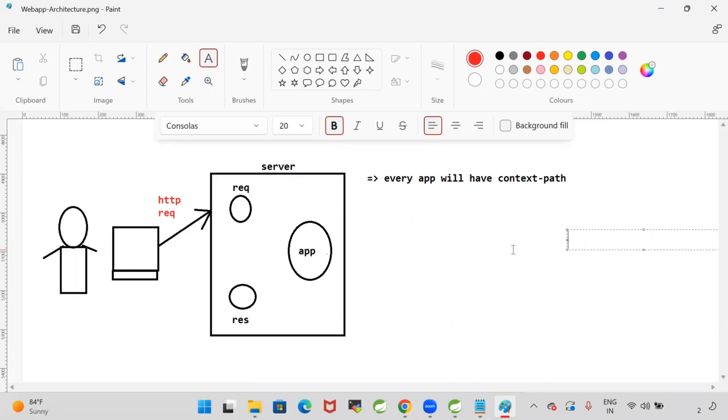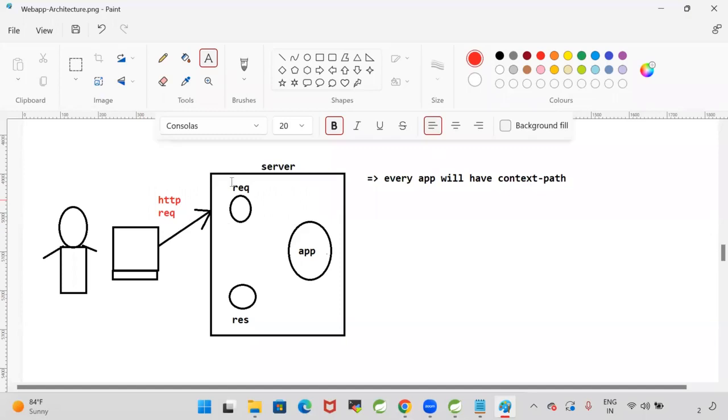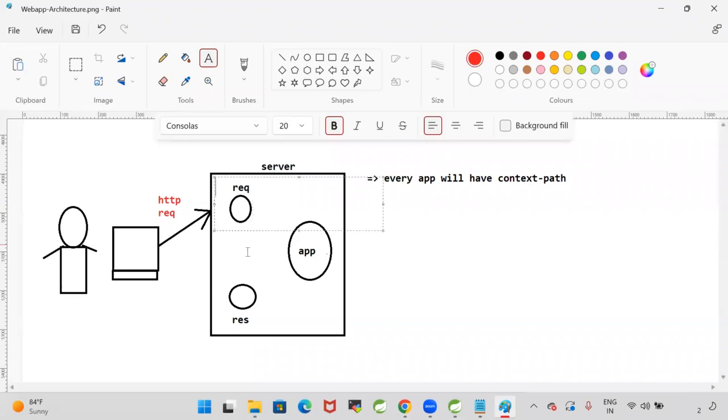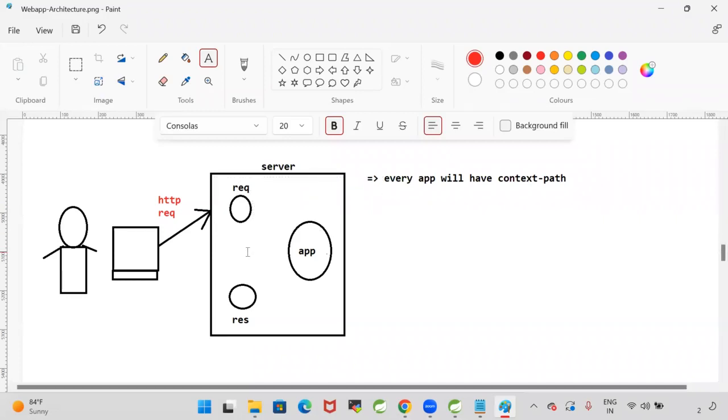All that information will be available in the request line. Then header data will be available. Then blank line will be available. Then body data will be available. That is the HTTP request. Then server is going to take the request data and store that data into request object. After storing the data into request object, server will open that object.